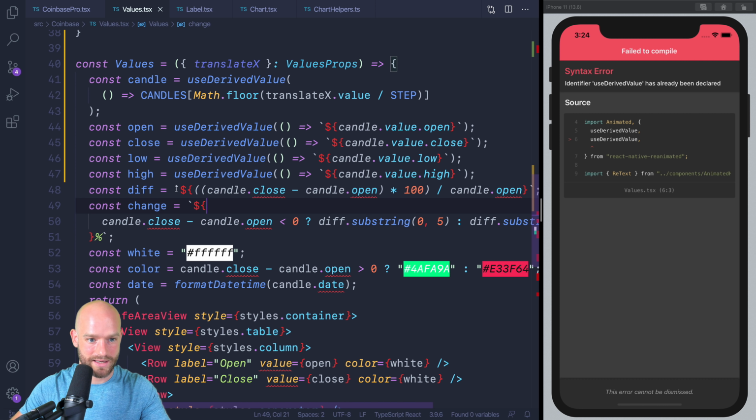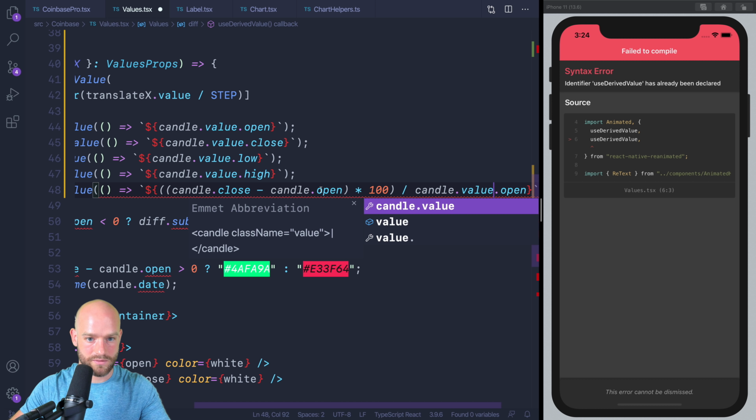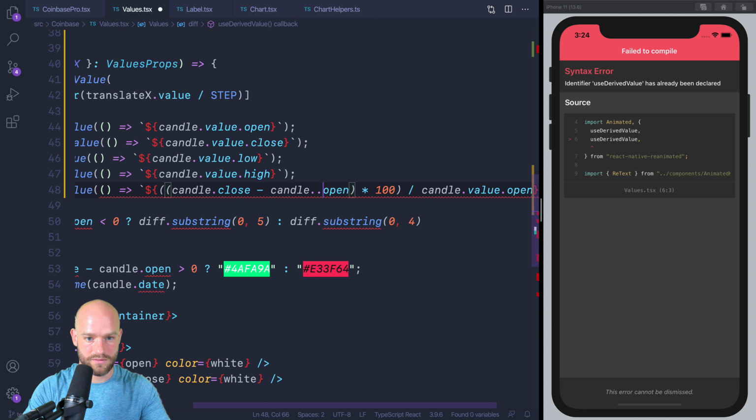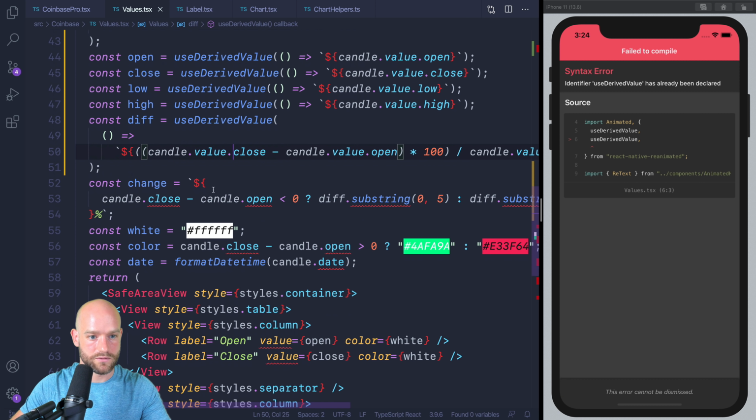High. Here we calculate this string, but I need to add the dot value. That looks good. Same for change.